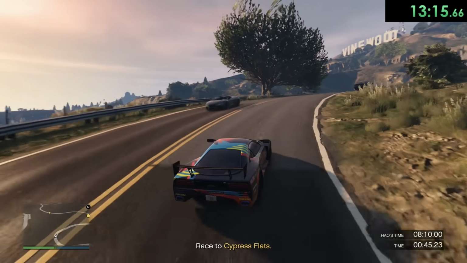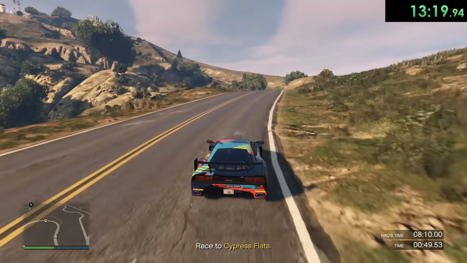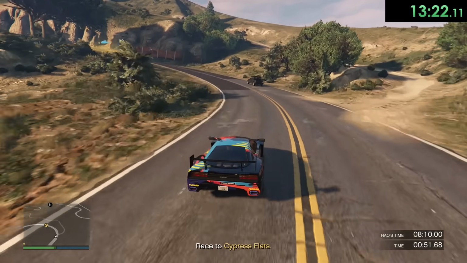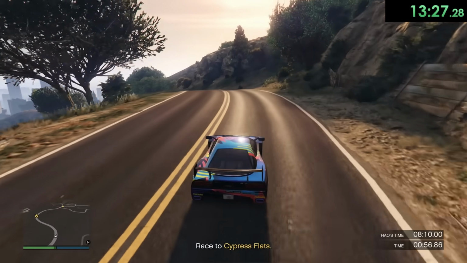So after we complete this, we're going to go ahead and find a Sentinel XS off the side of the road, because it is a vehicle that is cheap enough that you can just steal it. Then we're going to upgrade it to HSW and do the time trial to get $250,000.